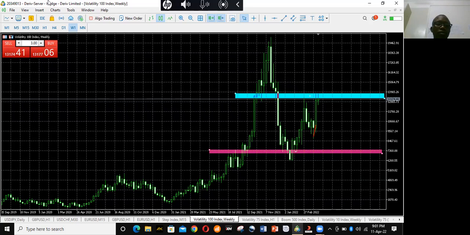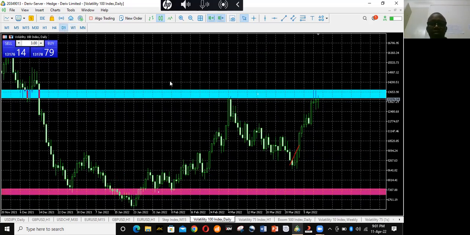From here, you go to the daily time frame. You see the zone. If we buy here, we will know that we put our stop loss just closely below the zone, or if we sell here, we know that the price will be respecting this zone level, the demand zone, and then we put our stop loss just here closely. We are not guessing, but we are telling the price, the fact that it is now failing to go up further. Then from here, we just click a sell and hold.